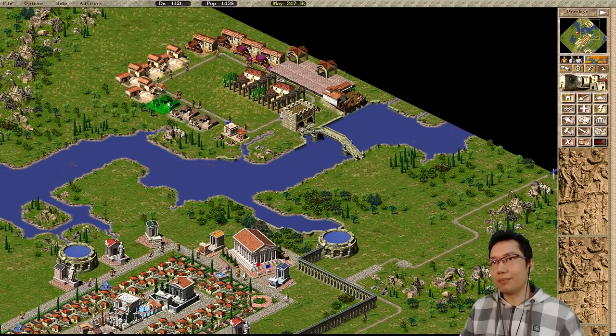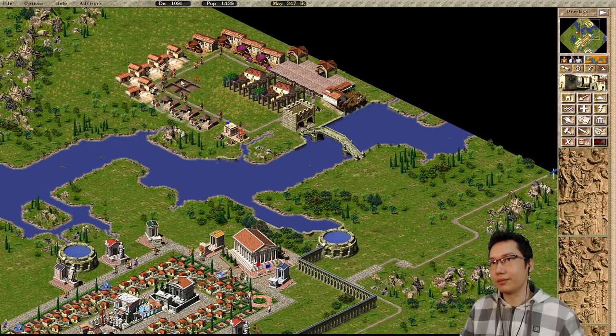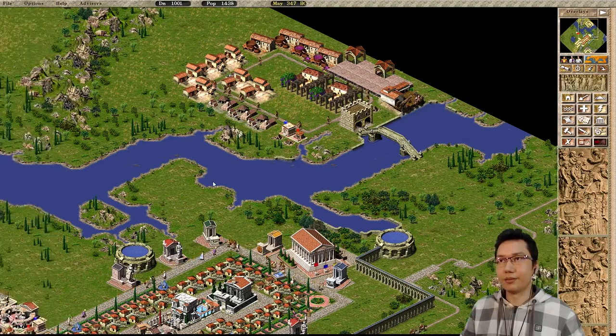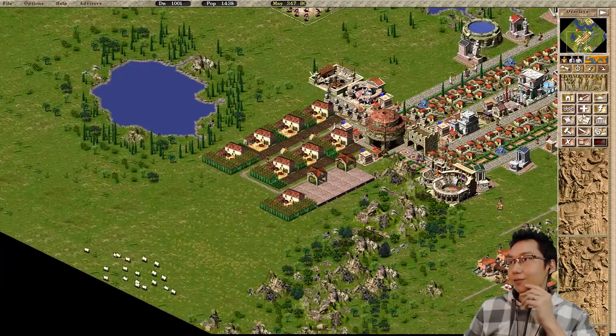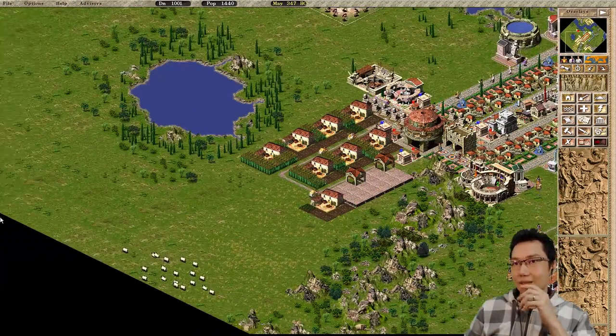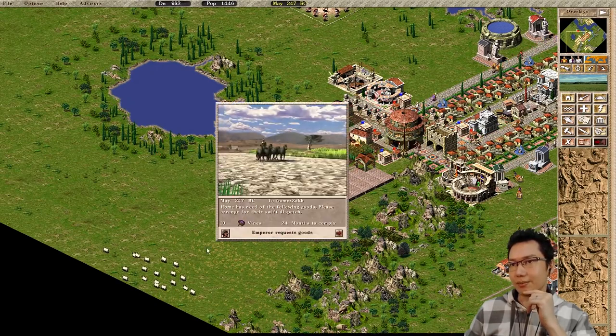Which means we should up our furniture production. Workshop furniture. There we go. Okay, all of that is looking really good. Looking really nice. If we wanted to, we could have another housing block over on this side. It should be fine. I'll preemptively clear off some of these trees. Okay.